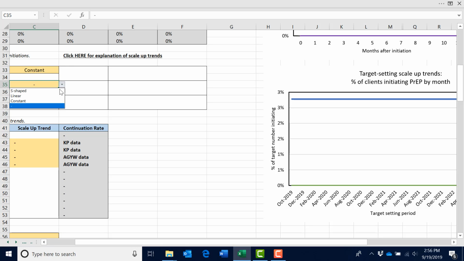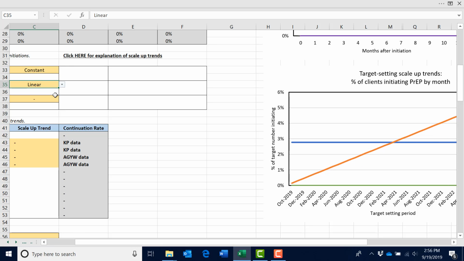In contrast, there's linear. This is for perhaps rapidly scaling up programs that are expecting more PrEP users at each given month. And finally, there's the S-shaped curve. This is the typical shape we see for a lot of scale up where you start gradually and then ramp up your scale up before leveling out once scaled up.